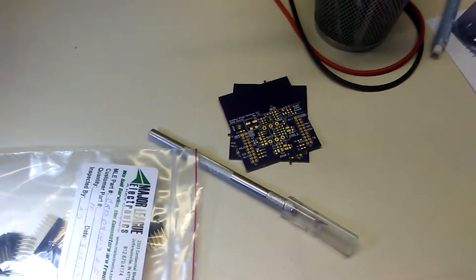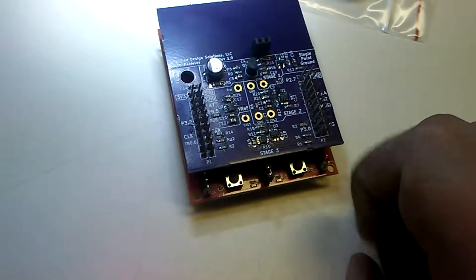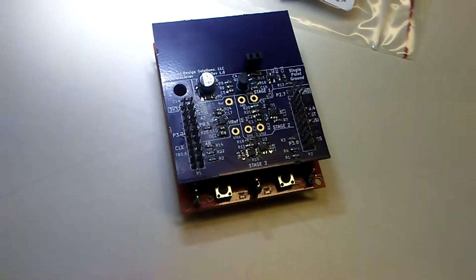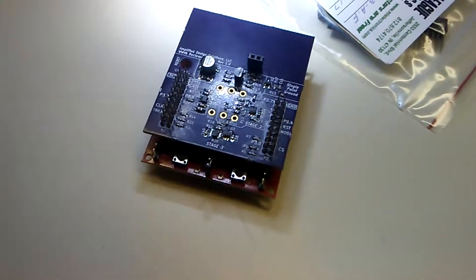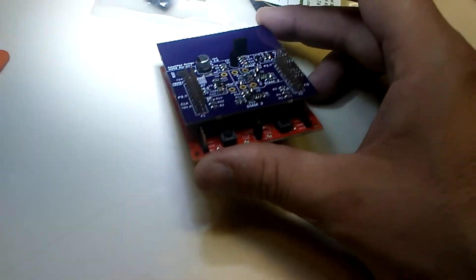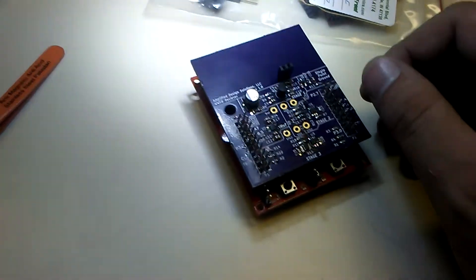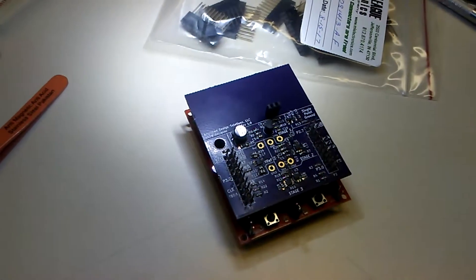I have a couple more boards - I'll probably build one of those by individual stages and test each individual stage so you can see what it does: here, then here, then here - well that's the reference voltage, but test each individual stage. Maybe I'll do a whiteboard demonstration. I just want to keep this video short and show you what the board looks like when it's all built up. It's always an exciting time in any project to get that first board in.